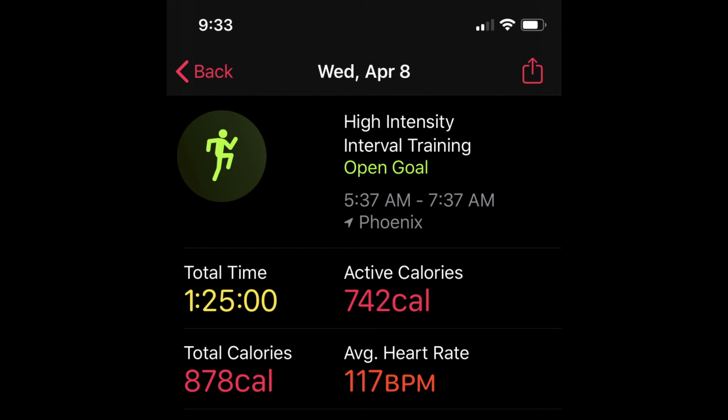Alrighty, guys, that was the workout for today. The calories I burned, the overall time it took me to do that, and I did abs at the end as well. That's why it took so long.